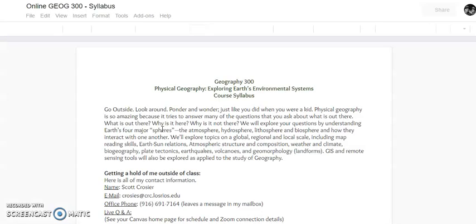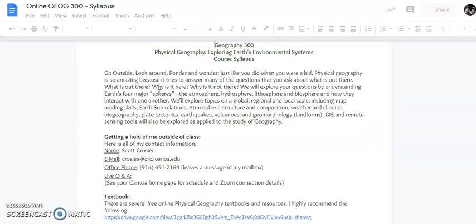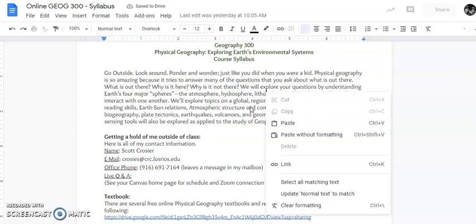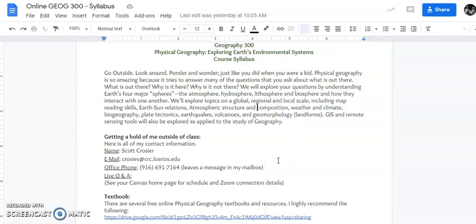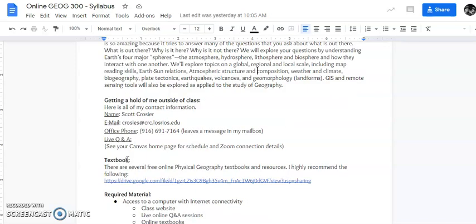I do have these as Google documents, and you should be able to view those. Going through, I talk a little bit about Earth. Now, we have the introduction, but then we also will be talking about the atmosphere, the hydrosphere, the lithosphere, and the biosphere. And hopefully we don't get those popping up. Very good. The same contact information here that we found on our home page.